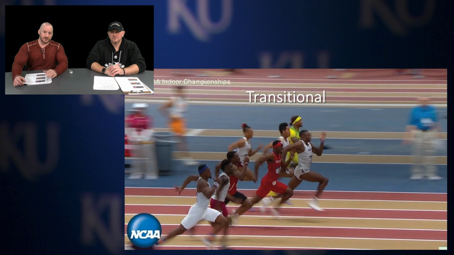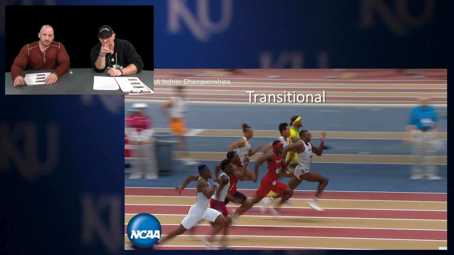Now look at those torso angles. They're all more upright. And actually, the guy in red's probably a really good illustration. His hips are still behind his shoulders, so he's in that transition phase. Same with the guy out front, but you can see he's transitioned a bit faster. He's a bit more stacked shoulder to pelvis versus the guy in red.